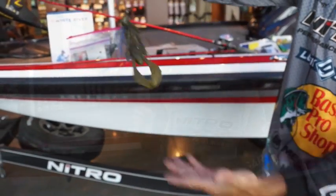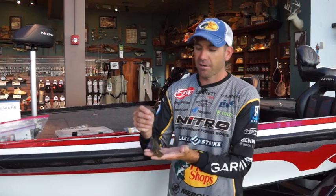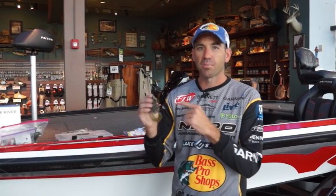This is a Trophy Bass Company jig. It's one I designed. This is Magic Craw. It's a great color. Put a crawdad trailer on the end of the jig, fish it deep, fish it around boat docks, fish it around heavy cover, and adjust your weights. So if you're fishing shallow, 3/8 ounce, half-ounce jig. If you're fishing deeper, 3/4 ounce jig. So switch your weights up, but don't switch the jig. Anything crawdad colored, black and blue, you're gonna catch a lot of fish.